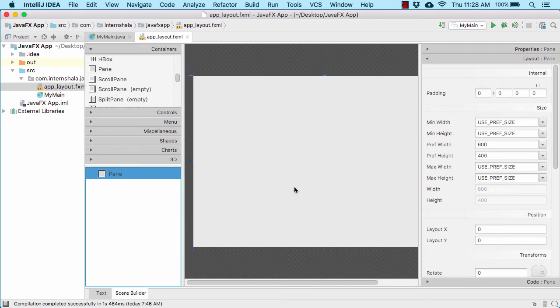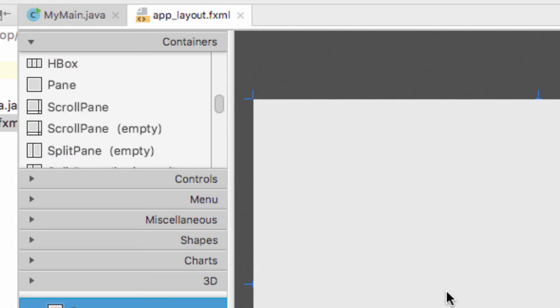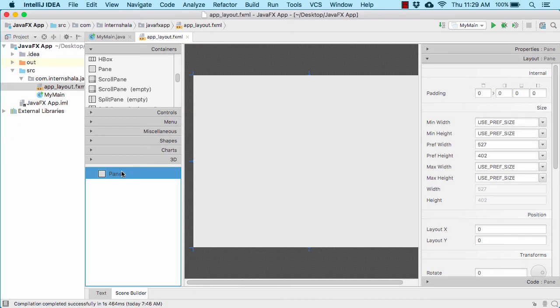Whenever any element is selected in this window, such as if I have selected the pane, then in the middle window it will show some blue markers that will help you to modify your selected element. For example, here this pane is selected, so in the middle window you will find the blue markers in the edges and the corners.